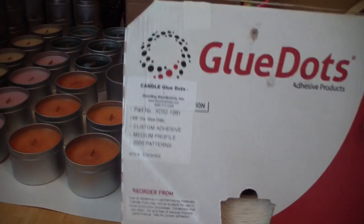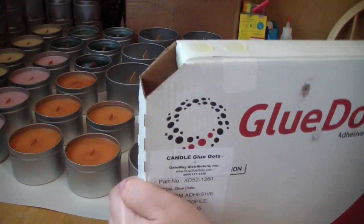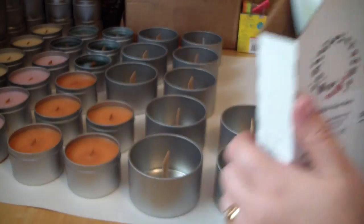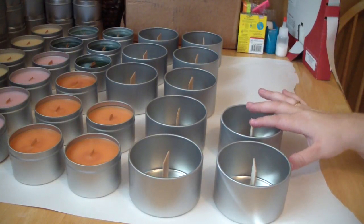These are candle glue dots. And if you pull them out, you can see, they just pull out like this. Can you see? Yeah. They're right on top. They're super, super sticky. What I do is I put all of the wicks in the tabs.